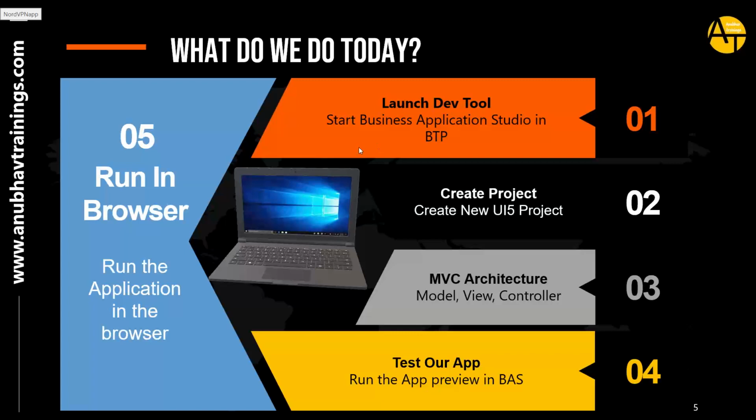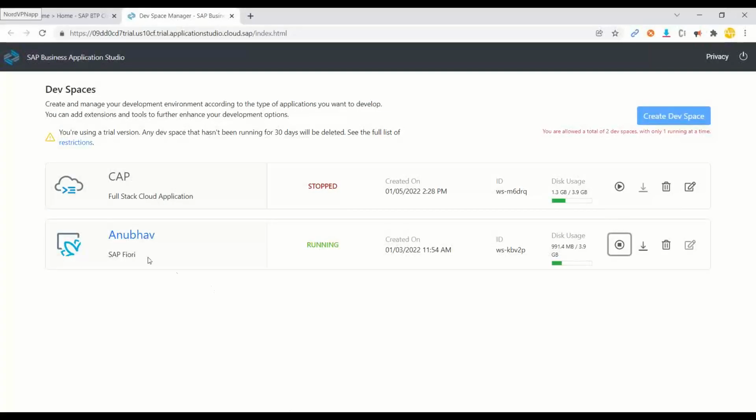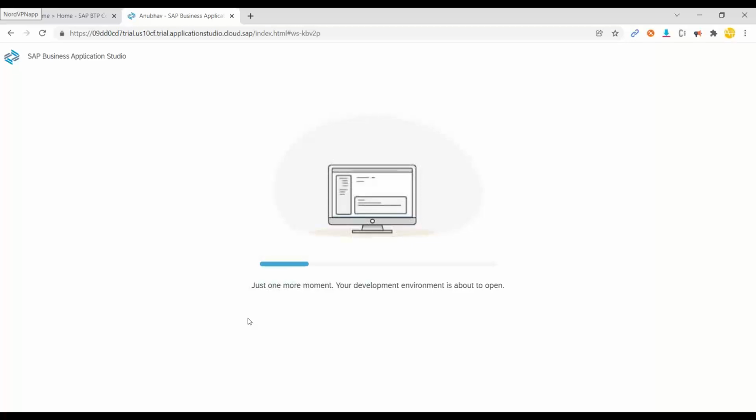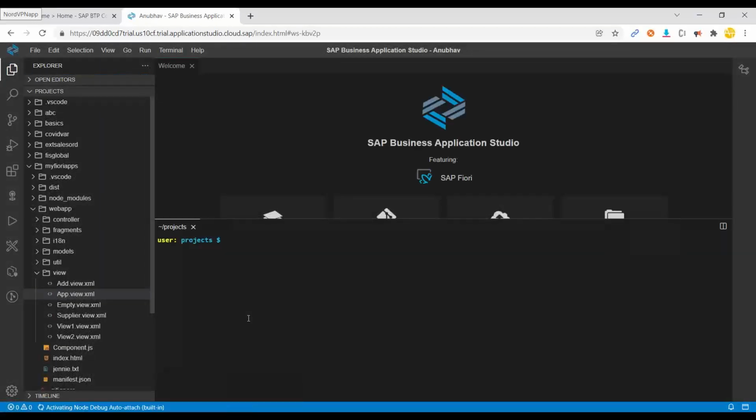So let's get started. Any development which we do in the software industry starts with the development tool. The development tool which we use when it comes to UI5 is the Business Application Studio tool. And here I already have a Business Application Studio tool running on my computer. How did I reach here and how I have set up the Business Application Studio tool for the first time? This topic is covered in our next class. Our today's focus is to just see a simple application being built on the BAS tool and show you the output. But how exactly we reach the BAS tool, which is free, we will learn in the next episode.